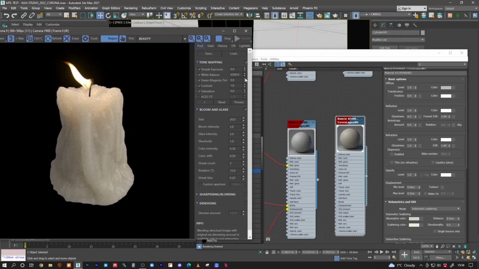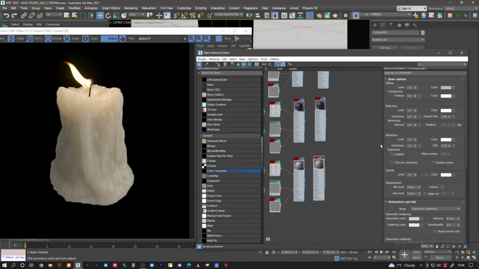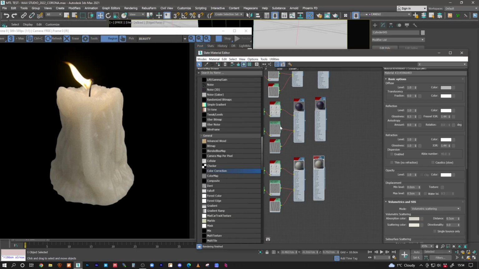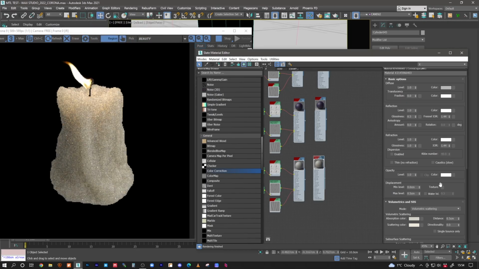So I think that's pretty much it for the wax materials. In regards of the coloring, if you're playing with the colors, play with these colors, darker, lighter, and by the way, you can use colors, right? Just keep that in mind. So I'm talking about intensity, so black and white. The lighter it is, the more scattering you're gonna get. So for example, if I remove this, it's gonna become darker and darker because you're scattering the light less and less. So just keep that in mind, right?